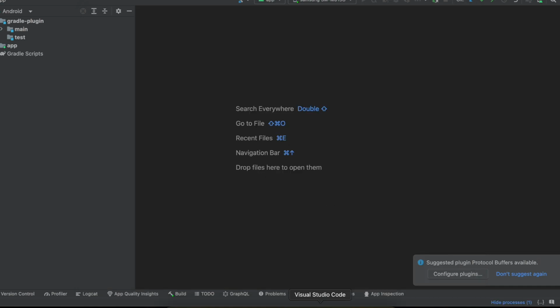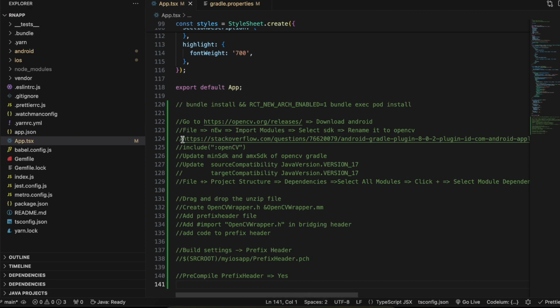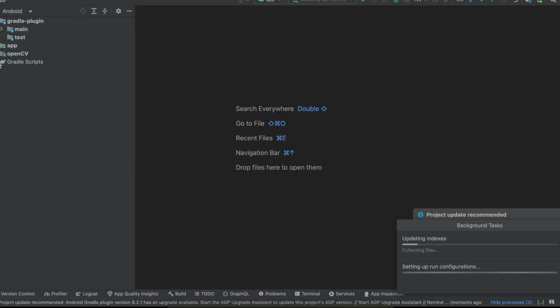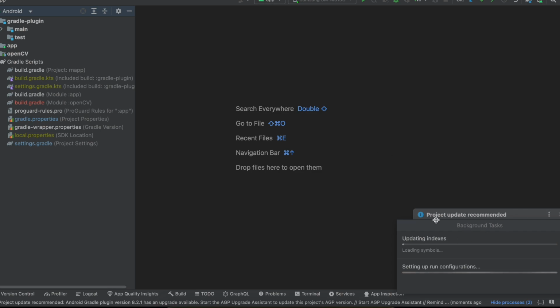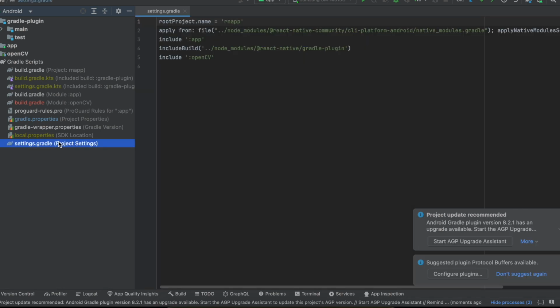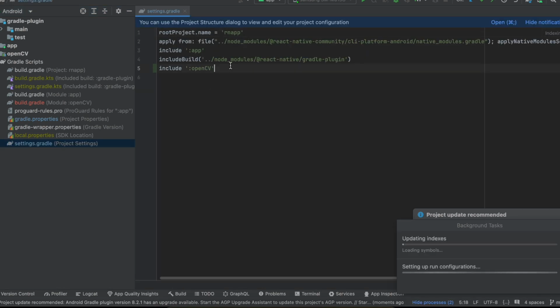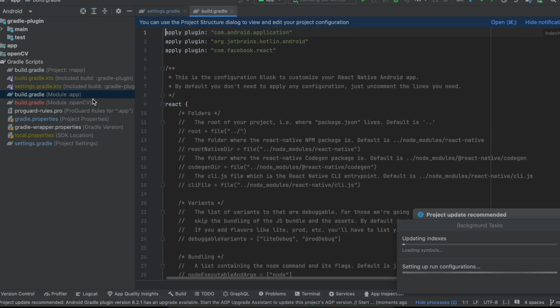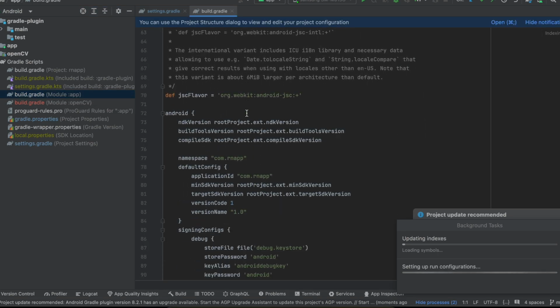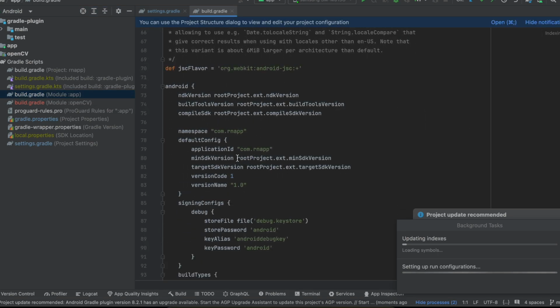The next step is, once this is done, make sure you go to settings.gradle and you should see something like this. Okay, I'm able to see it. Then you will have to go to build.gradle of your app module and I'll update the min SDK version to 24.